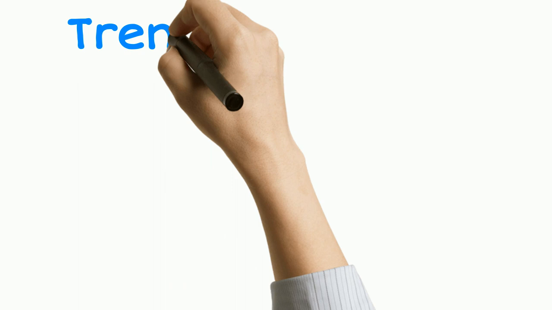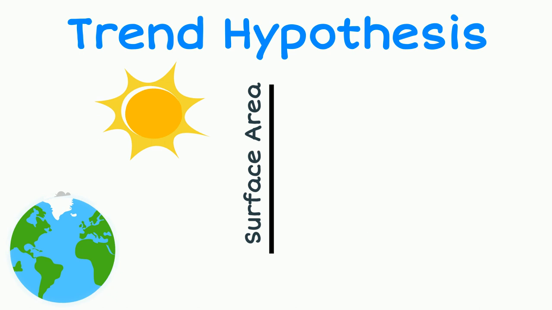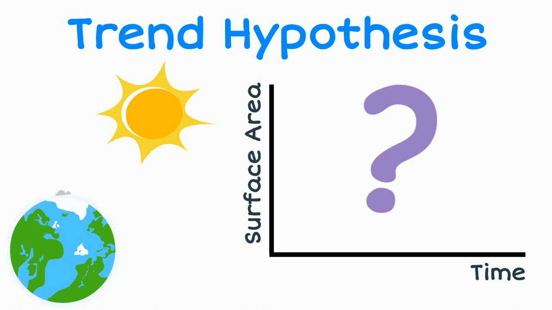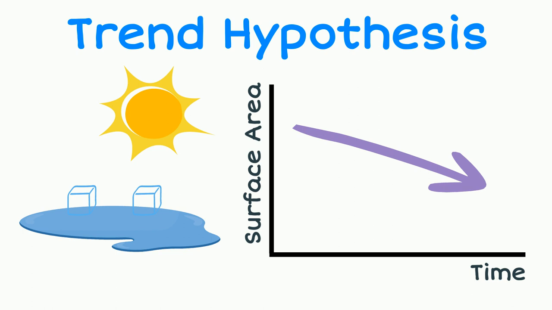So let's have a look at a trend hypothesis. Global warming suggests that the earth is slowly heating up. So if I was to draw a graph of the surface area of sea ice over the last 20 to 50 years of data, what kind of pattern might we expect to see? Well, we know that the sun melts ice, so that suggests as the years go by the area of sea ice may be getting smaller or decreasing. So global warming is what I'm going to focus my research on to support this hypothesis.